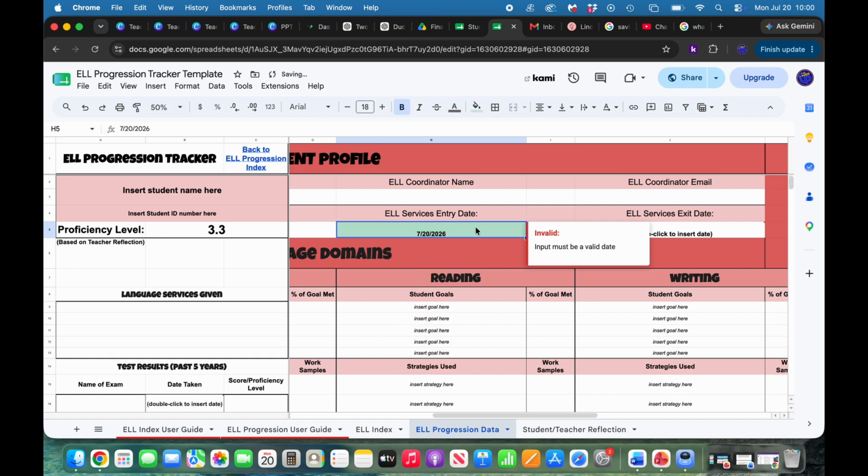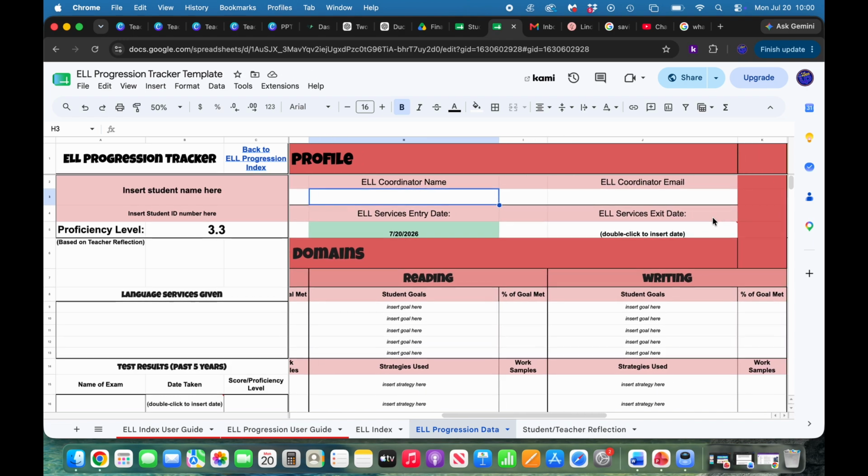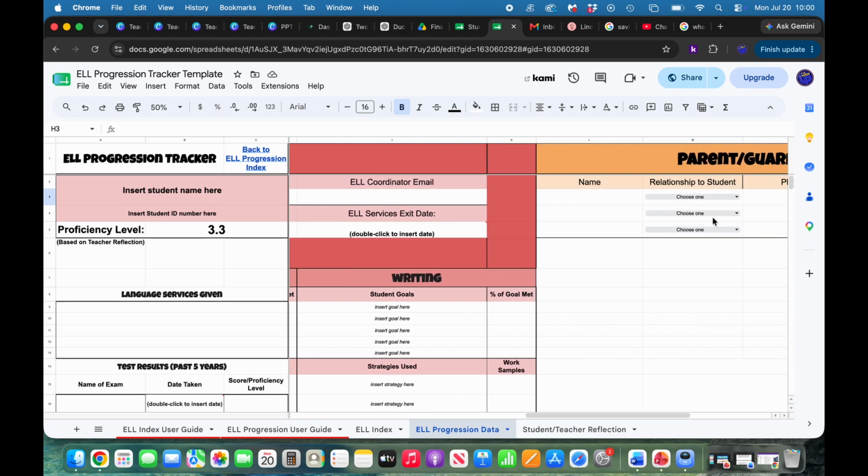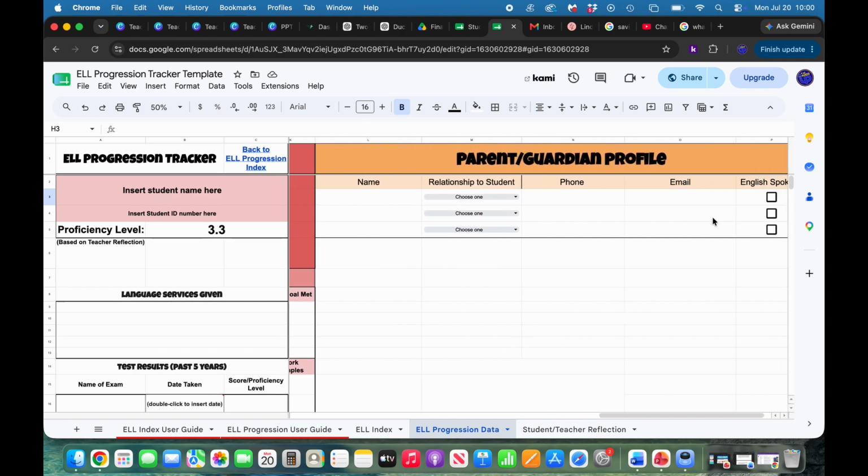Continue scrolling to the right and you'll see a section for parent and guardian contact info. Type just the numbers in the phone section and it will default to a more formal format.